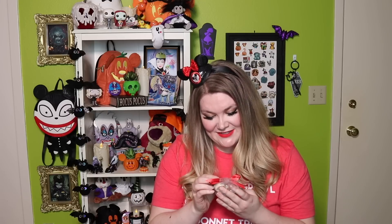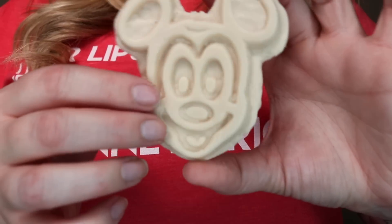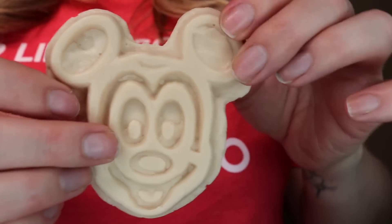So we have — I believe this is a bar of soap and it is so cute. This is the Mickey Suds and Scrubs company and it is a flipping Mickey waffle. It smells so good. I want to take it out of the packaging so you can see what it looks like — it smells like cinnamon. It's definitely spicy, almost like a chai tea kind of smell. And here it is. It is a bar of soap, but how cute is that? Doesn't that look just like a Mickey waffle? I love that. This is by Mickey's Suds and Scrubs — I will link their information down below. I love opening small shop items.